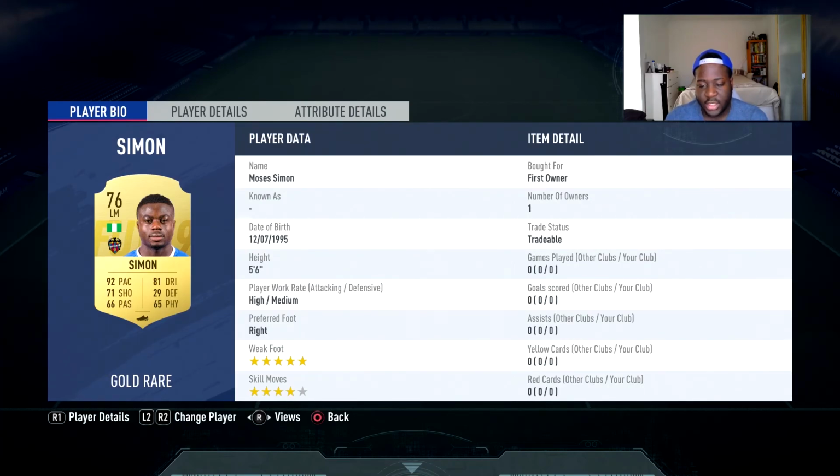mid are pretty good. 5-star weak foot with 71 shot, 92 pace and 81 dribbling, 4-star skill moves as well, high attack and work rates. I feel like this guy is honestly going to perform for us. Like, I'm not 100% sure. I haven't used him, never used him in any FIFA before, but looking at his stats, thinking about the meta of the game, he doesn't quite fit it, but I feel like he's the perfect counterpart for those fullbacks or for those centre mids that he's going to have to be beating off the dribble.